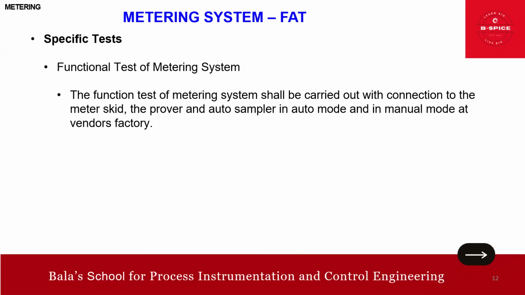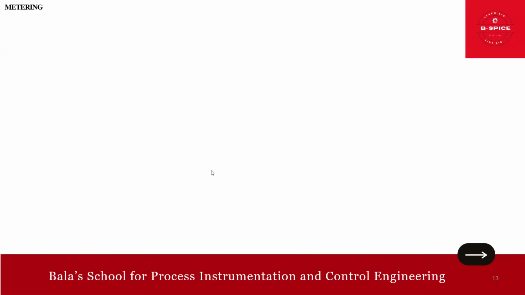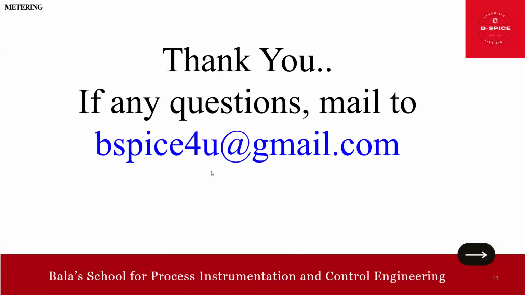Okay. Right. So again, you may ask, what is the standard to follow? Yes, API MPMS chapter 5 and 6. This we can use actually. Right. So that's about the functional test. Yeah, the prover section should also be tested by water. Okay. So that's all I have for this metering session FAT, friends.